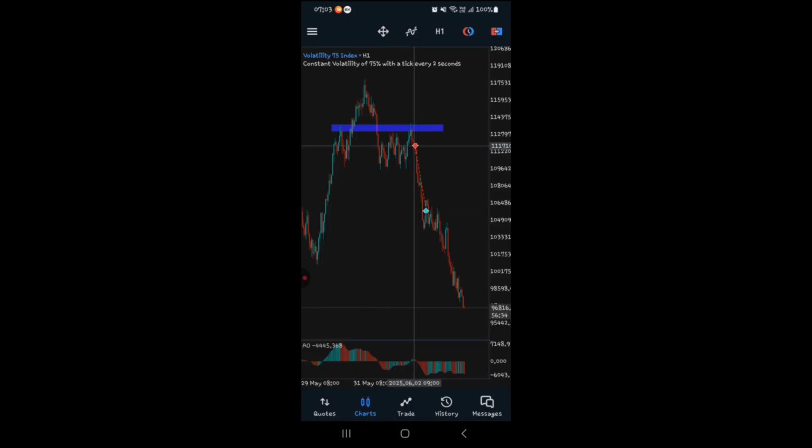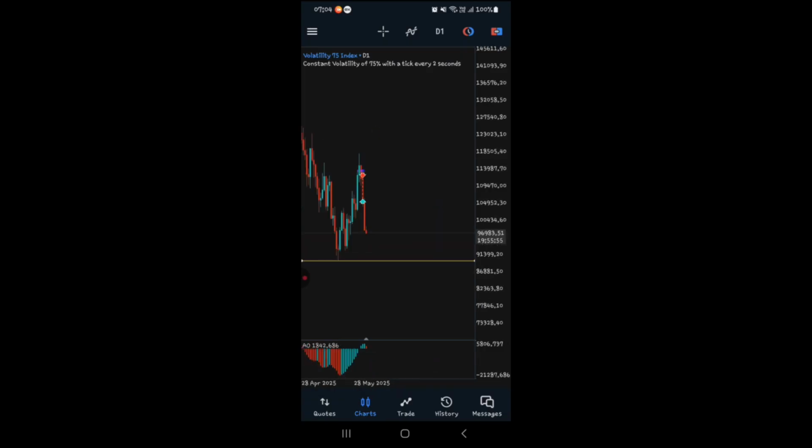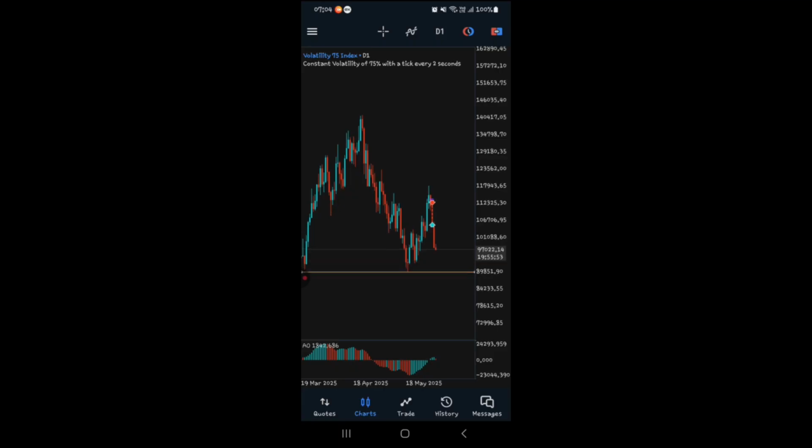And so, guys, you can all see for yourself, right? Look at where my entry was on this volatility 75. You can see where my entry was, and you can see though it actually took me out while it was consolidating. You can see how it actually continued to play out massively to the downside. And definitely, like I said, I believe it's gonna go all the way to that level over there.